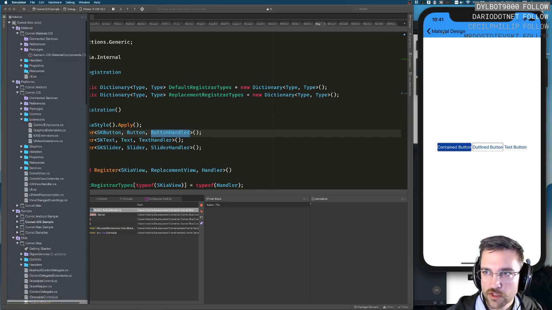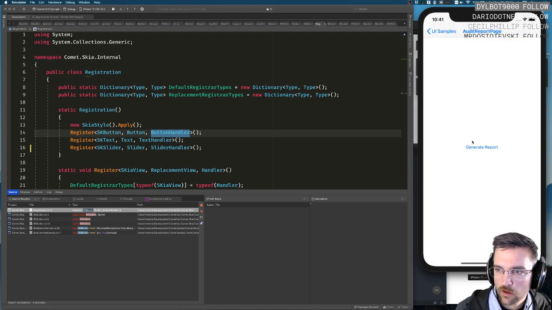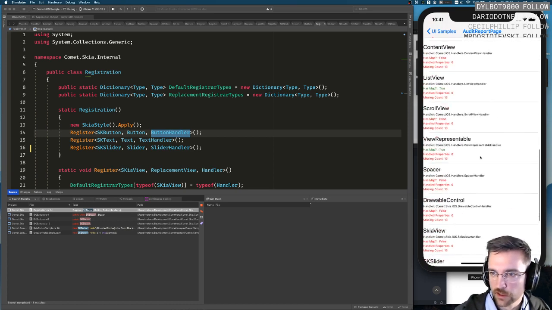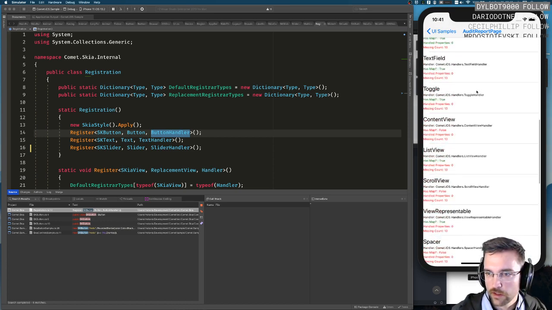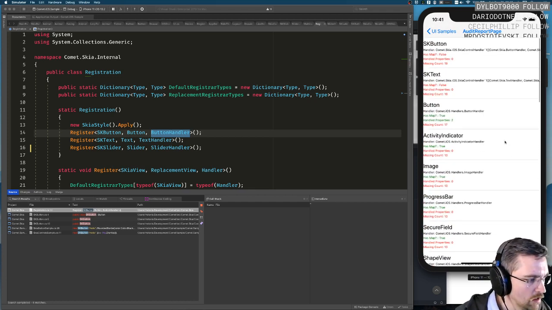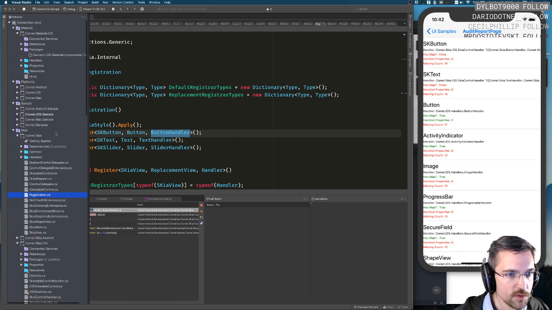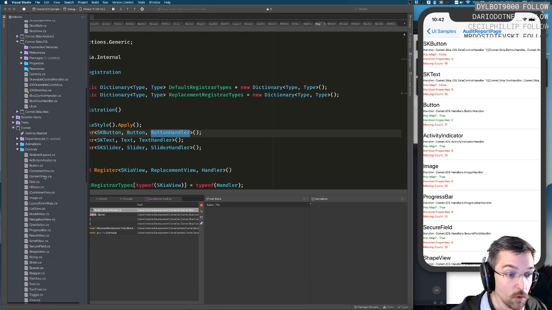Okay, so we've got our material controls. Let's see. Generate an audit report. All right, so we've got a list view control. Interesting. I wonder how the list view control is being done, if it's a table view or some kind of collection view, or I wonder if it's even just being drawn straight up by itself.